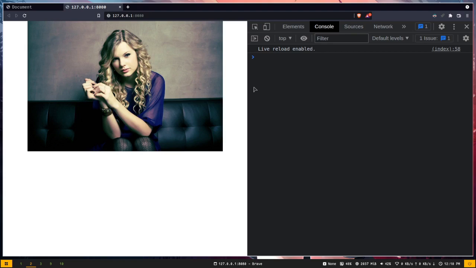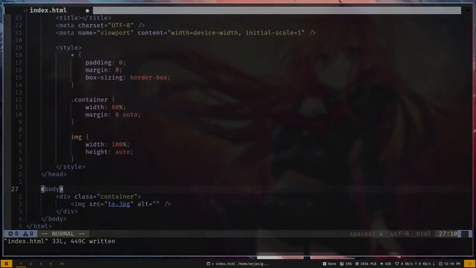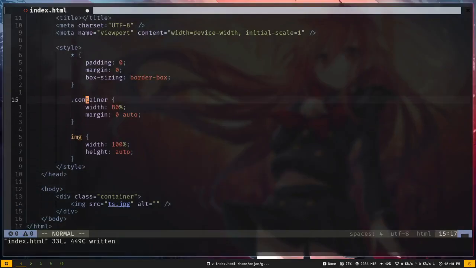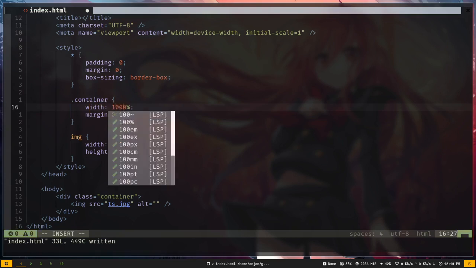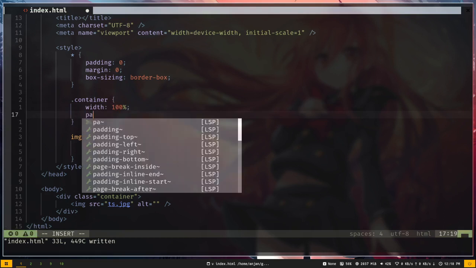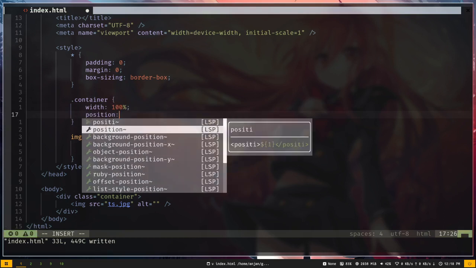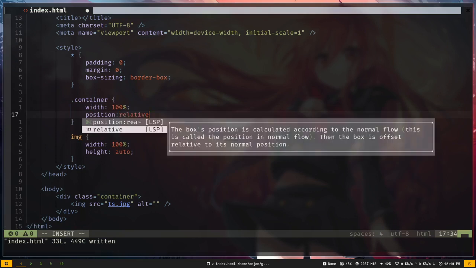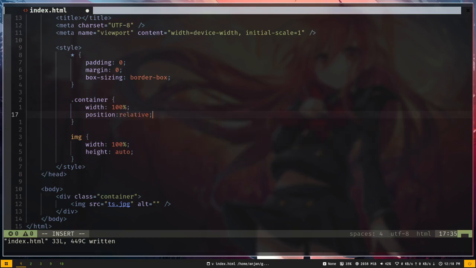Now let me show you the second way you can make it responsive by using a custom aspect ratio. Okay, so let's go to the container class, and here let's make the width 100%, and let's remove the margin. Let's make it position relative. If you don't know about CSS positioning, I have a video on my channel.